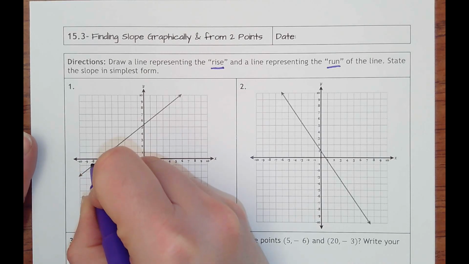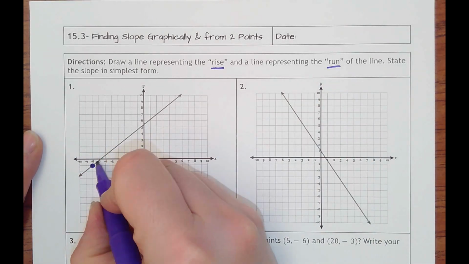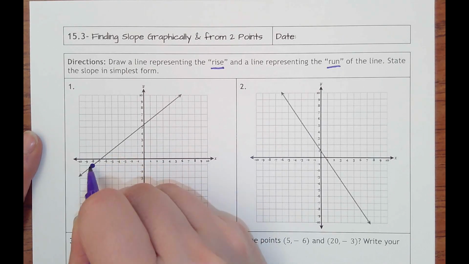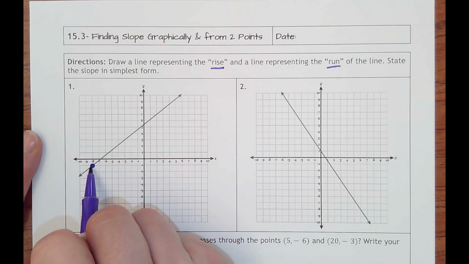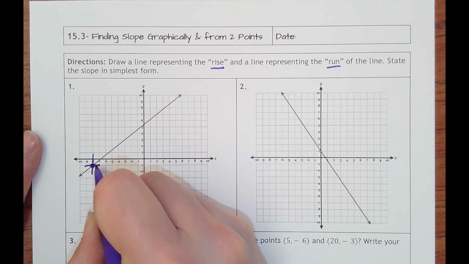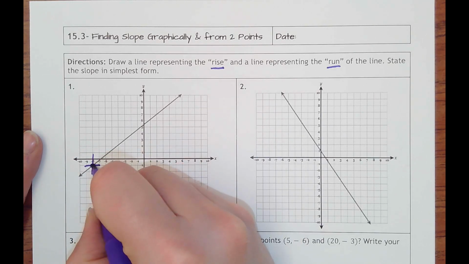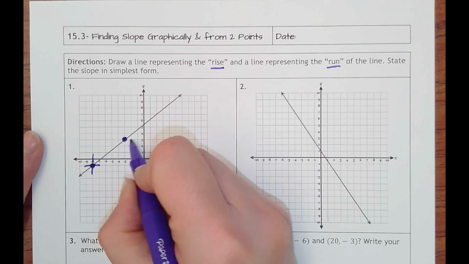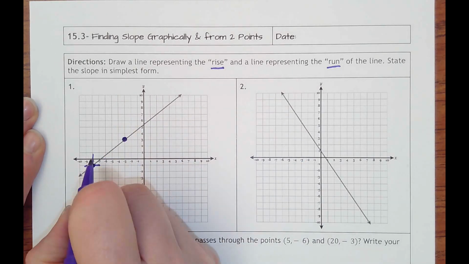So I see a point here, and what I mean by a point, because really all these are points on a line, but I want to find a point where I actually know the integer coordinates of it, where it's not a decimal. So it's got to cross through the grid lines, kind of the crosshairs is what I call them. So that's a good point at -8, -1. And then I see another point here at -3, 3. So you can pick any two that you see.